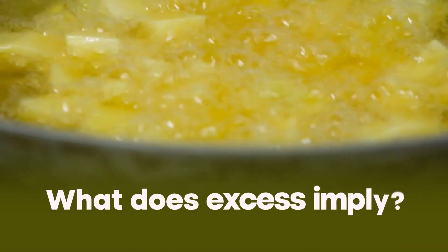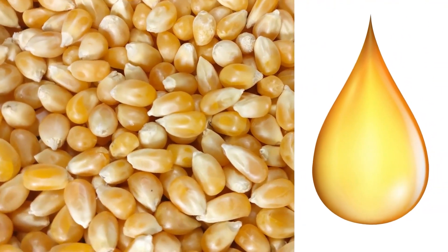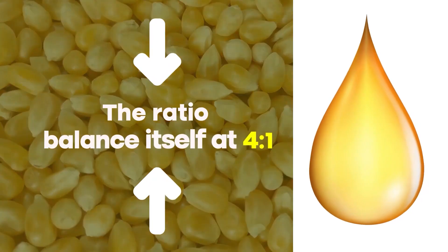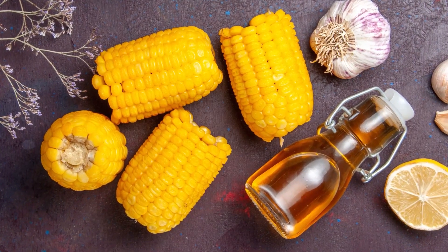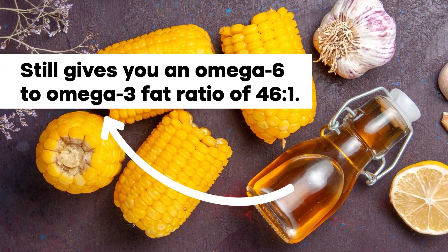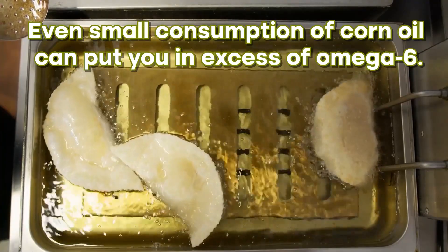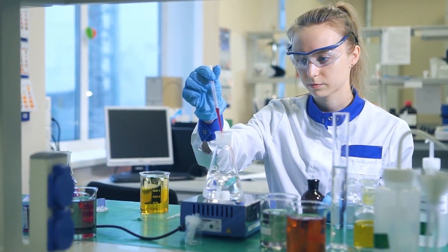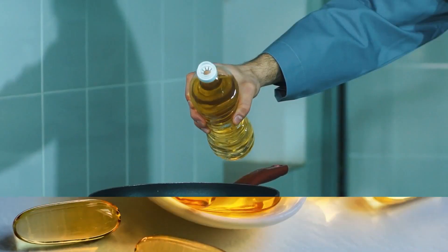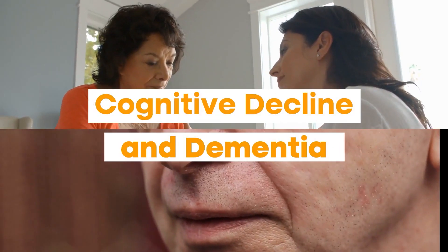But what does excess imply? Well, experts talk about a fatty acids ratio. Both omega-6 and omega-3 fatty acids are good for us when the ratio balances itself at 4 to 1. However, when you consume corn oil in small amounts, that still gives you an omega-6 to omega-3 fat ratio of 46 to 1. This implies that even small consumption of corn oil can put you in excess of omega-6. A review of 13 animal studies and 14 human trials even found that an unbalanced dietary ratio of omega-6 and omega-3 increases cognitive decline and dementia.